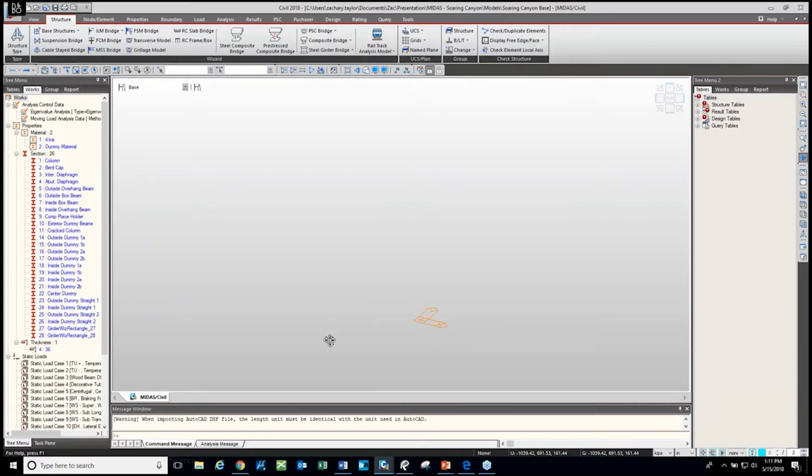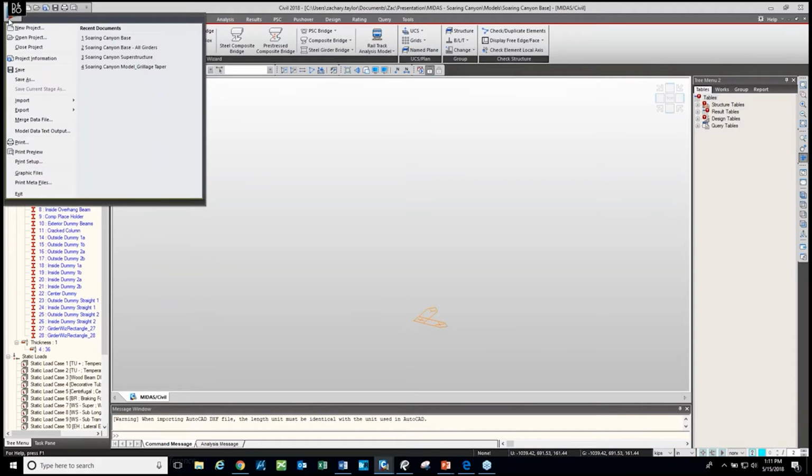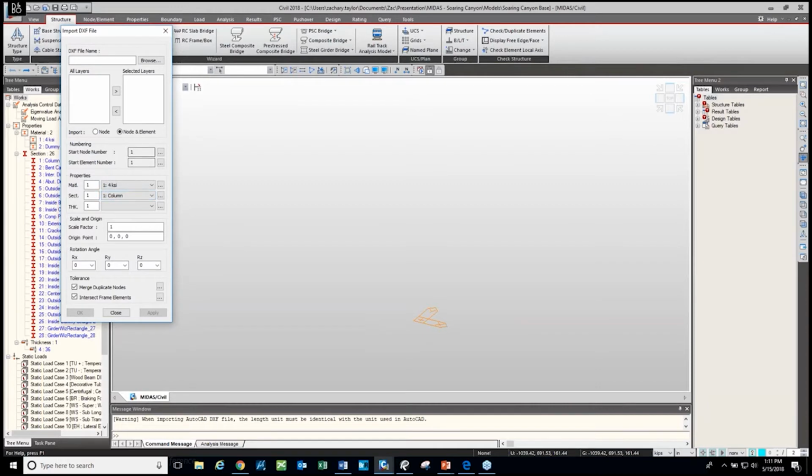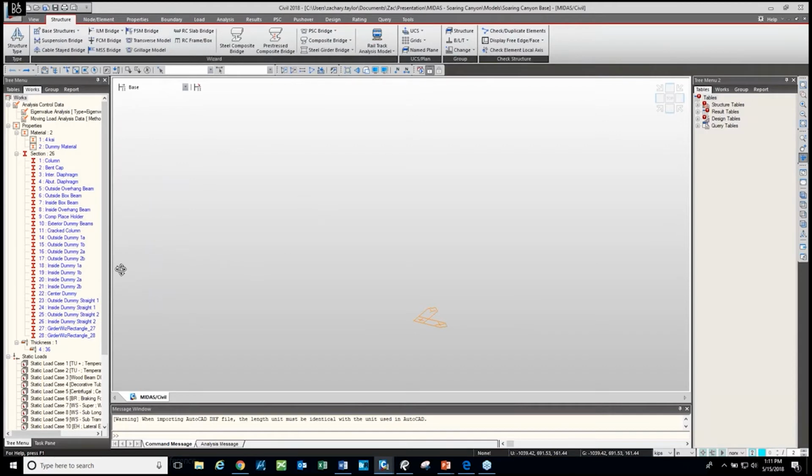The first thing that came to mind for me was maybe I could import the geometry from CAD, which is an option available in MIDAS. I'll show you how to get to that. Come up to the MIDAS menu, import AutoCAD BXF file. Using this, you can import nodes and elements that you've drawn up in a CAD program. It's actually a pretty slick tool, especially effective for modeling tough geometry in place of a wizard. I knew for me this would take quite a while due to my lack of 3D CAD skills, so I wanted to explore some other options and just see if there was anything else available.